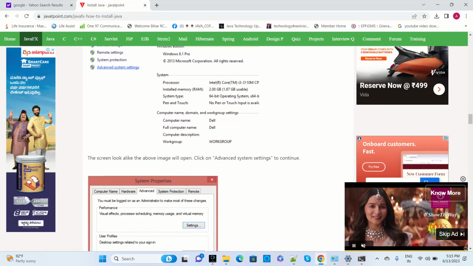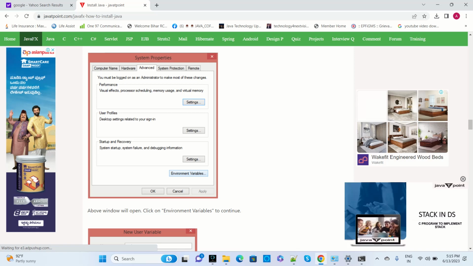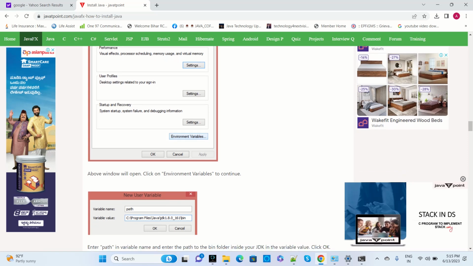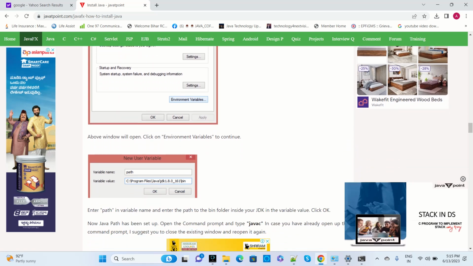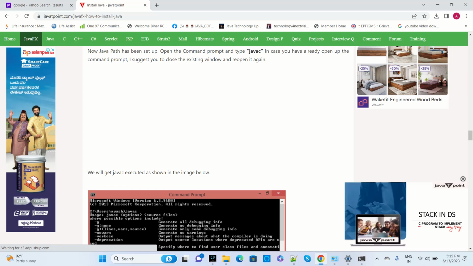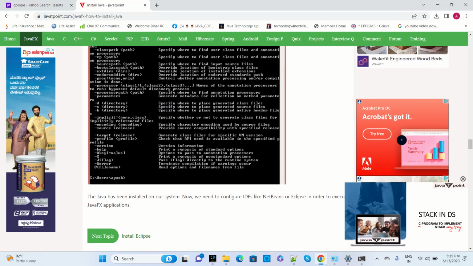Inside that we have advanced and environment variables. So click on environment variables. There you have to set the path. That path will be the JDK bin path. And after that we will see whether the javac and Java version is coming or not.